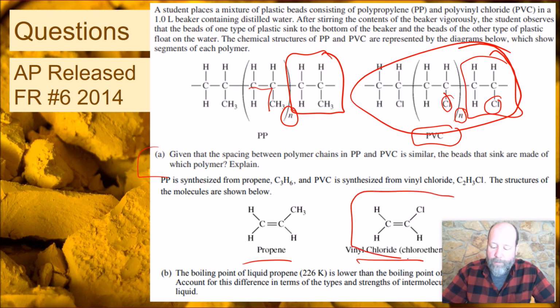One, this has more London dispersion forces because it's got a bigger electron cloud. Two, this one's going to be stronger because you get dipole-dipole interactions between the chloride and the carbon in adjacent monomers. So not too bad as far as the actual questions they've asked. And like I said, the only other thing I might anticipate is the strength of that. And again, you're going to look at these intermolecular forces, which we've covered, and you're going to look for cross-linking, which would be a giveaway that it is much, much stronger.